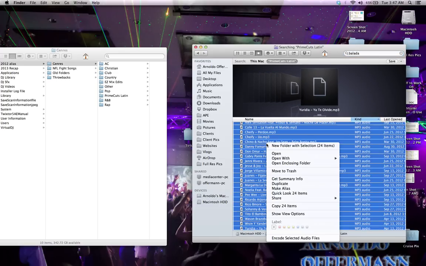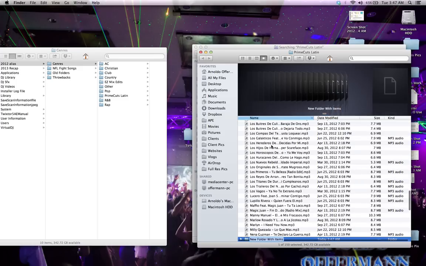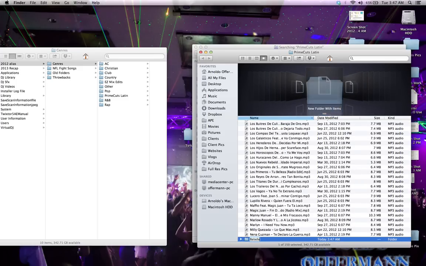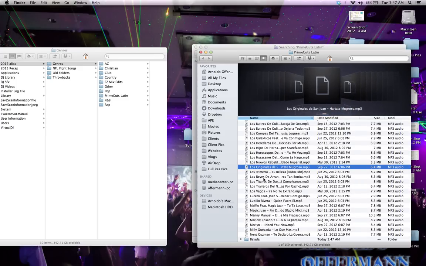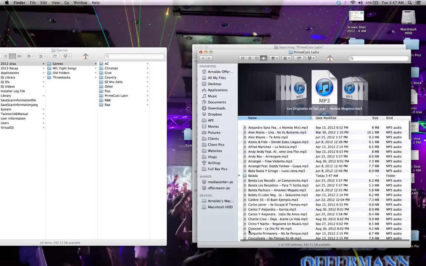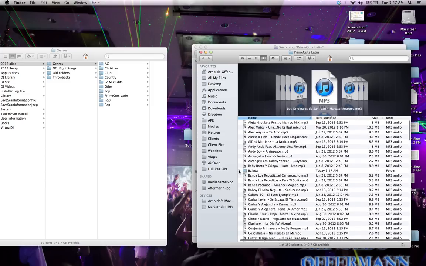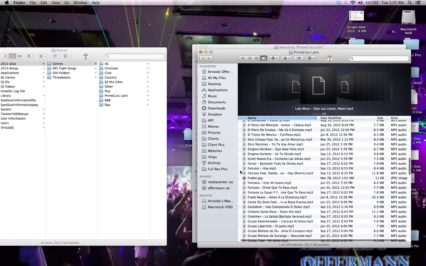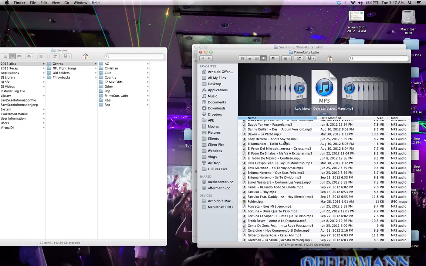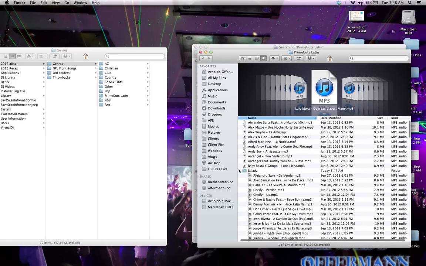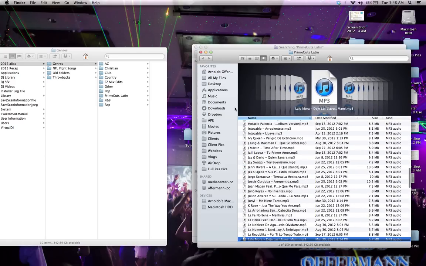Now, on Mac, I can just right-click and choose New Folder, and then choose Balada. And there I would be done. Right? So super easy. Of course, it gets kind of sticky. Well, not sticky, but it just gets confusing because it shows you everything twice now. But you can just move it to a different folder.